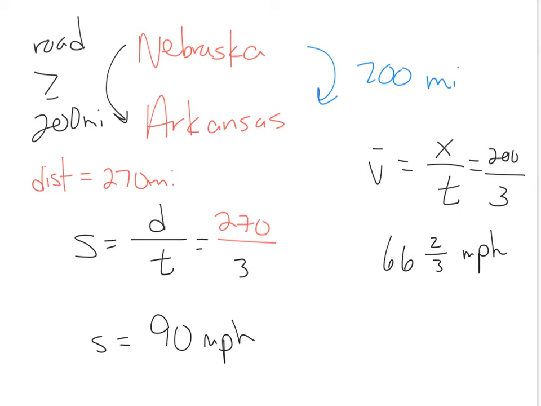So what we're going to notice is that our speed and our velocity are two different things. It depends on the context of the problem which of them you're figuring out. So on your test, I might say, and I'll do an example in a minute, a person travels from point A to point B, calculate the velocity, and compare that to the speed if the distance traveled is this length instead. So you're comparing those two values. Or maybe you end up in the same spot you started, so the velocity would be 0 and the speed would be something else. But the difference between the two is very, very small, but there is a difference.